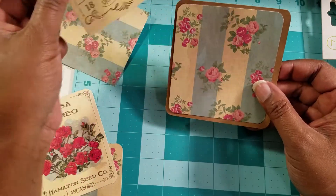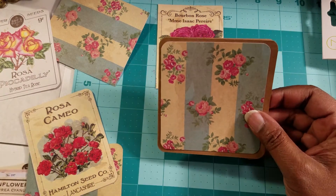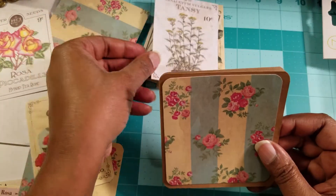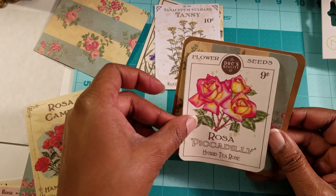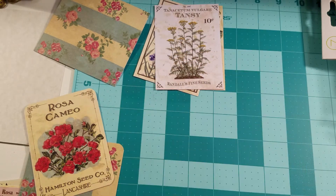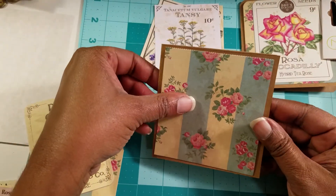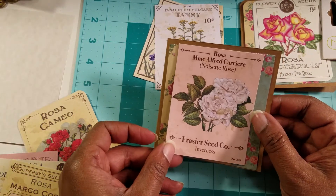I had picked out a few of these to go on, but I think maybe I have chosen the wrong colors because of the yellow on the layering piece. So I think we may have to skip these yellows because they don't look good. I want to get the flowers because they matched fairly well. I think this rosa piccadilly hybrid tea rose will be fine — that looks good. I like how this looks, watercolor in my opinion. So we're going to make this one card and then pull this one out and do this one.